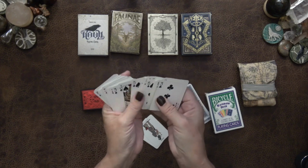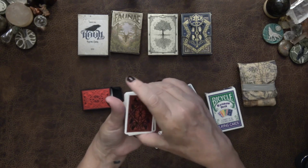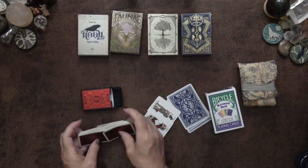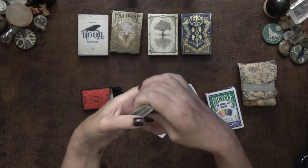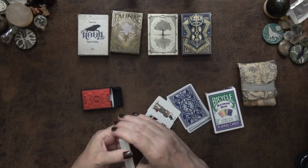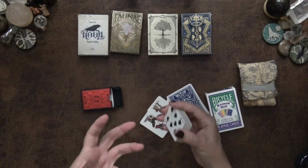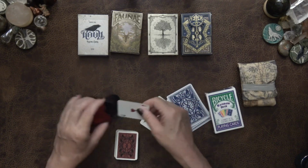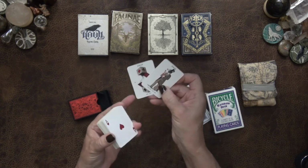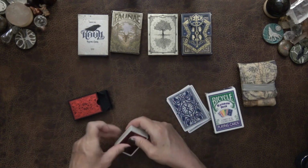Again, just a good, straight, simple, clean, beautiful deck, but we've got the energy of the rooks in there, and I can riffle shuffle it even though it is little because it's good playing card stock. So I tell people, if you're going to do a deck that is a playing card size or smaller, you really want playing card stock so that it shuffles well. But that's just personal. Those are the jokers. I just always put the jokers face forward so that I can easily pull them off when I go to read.